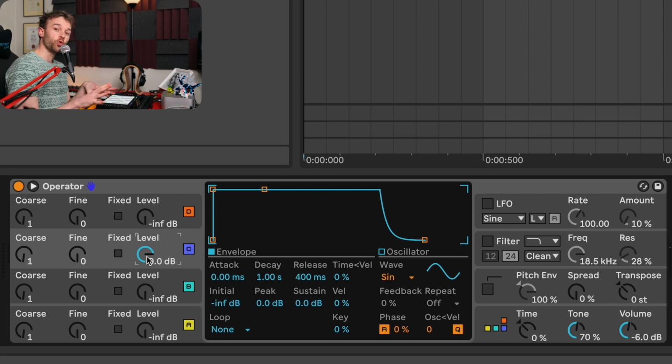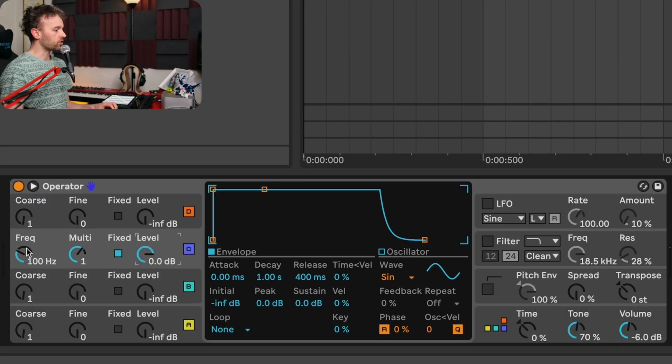Now, if you want to tune your kick drum to a particular key, I suppose you could do that and leave fixed off in this instance, but I'm actually going to turn on the fixed frequency mode. What this allows me to do is set the exact frequency for this particular oscillator. I personally don't always like to tune my kick drums to a particular note, which is why I'm using this method. Now I'm going to set the frequency of this operator to 50 Hertz, which is a good base frequency for a kick drum. Now we have a sound that's like this.